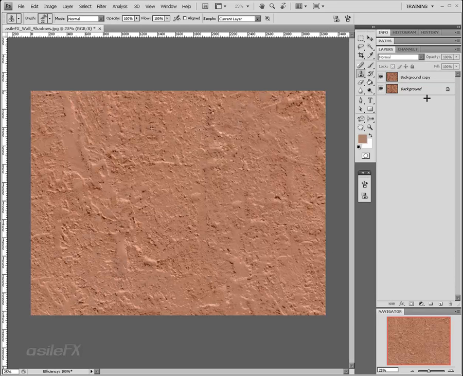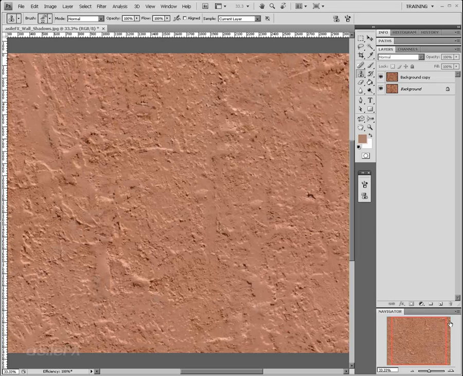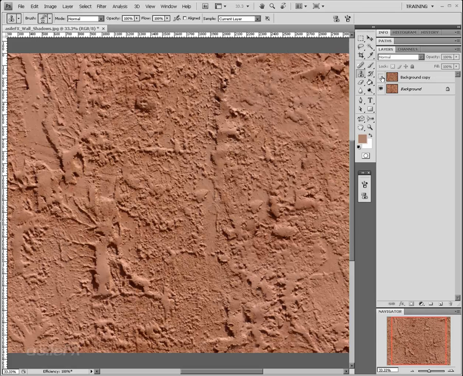And in this case, we might also want to remove these highlights that are showing up, because a lot of the key points to creating a seamless texture is really to remove a lot of the defining elements, and some of these highlights might be problematic, and we might see them repeating. Now granted, that removes a lot of the characteristics of this texture, because if you look at it with the shadows and the highlights, you can really see the depth. But that's not something you would want to be part of the color map.